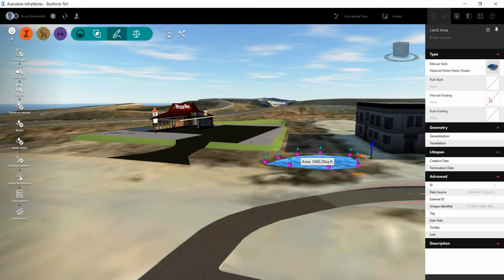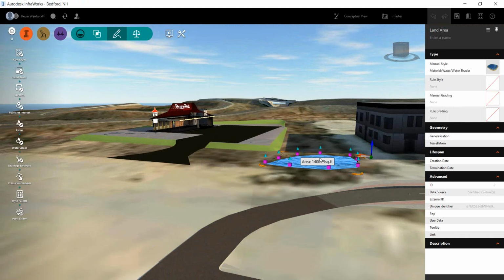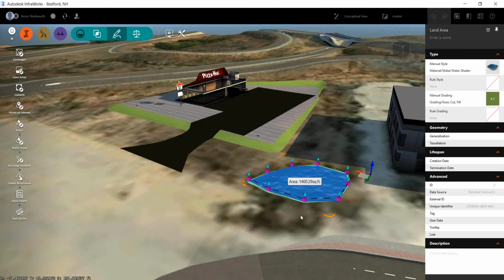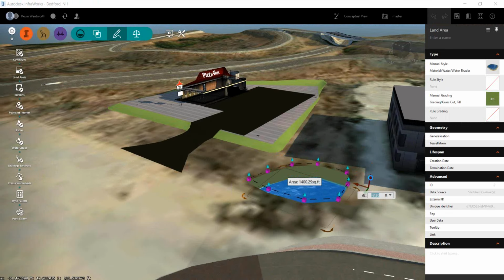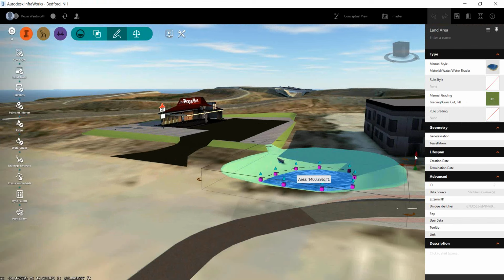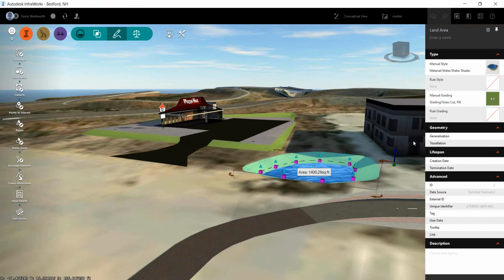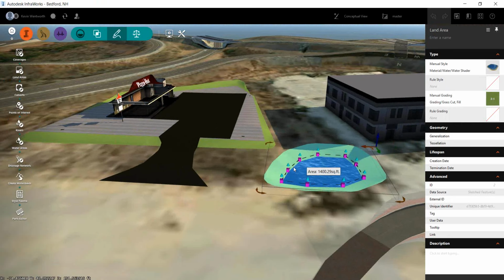Again, I'd have to add a manual grading to this. So if I look for more styles, I use this grass cut slope here. Let's say I can move this down, not that far, but maybe up above the drain pipe. You'll notice that all of the grading is updating for this particular pond basin.